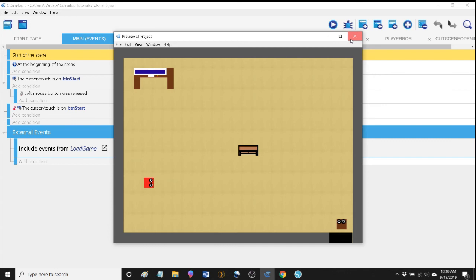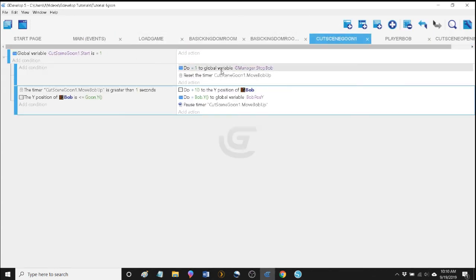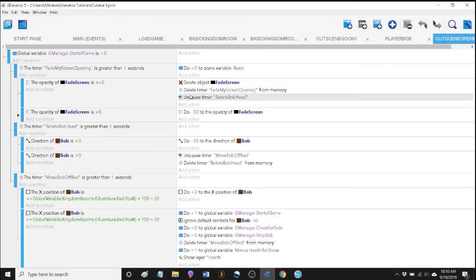Okay, he's not moving, and I wonder if that's because set the timer. Let's see the cutscene opening scene again. Unpause, rotate Bob.